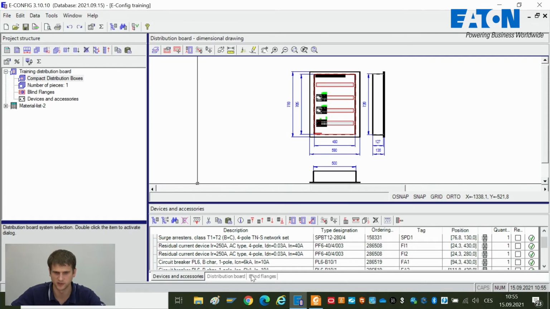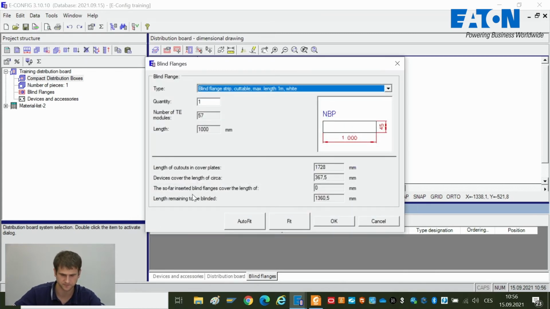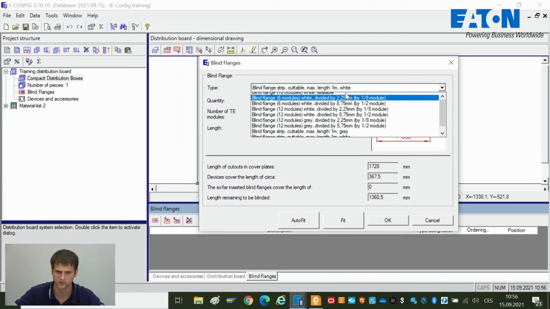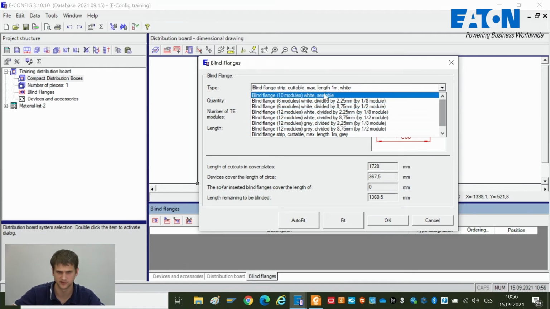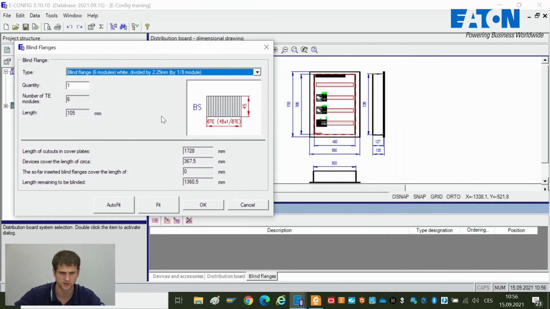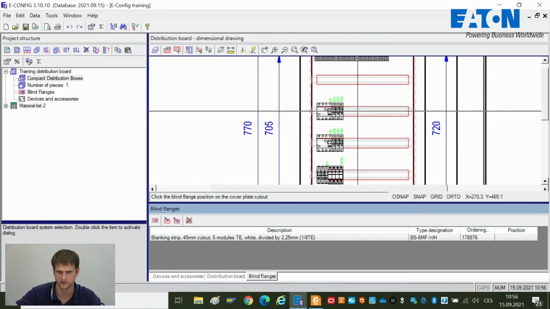We have to skip to the tab Blind flanges, click on the button insert blind flange, and in the following window we can choose the desired blind flange. So for example, we can choose a white flange which is divided by 2.25 millimeters. To fit the blinds, just click on the button fit and then choose the opening in the front covers.